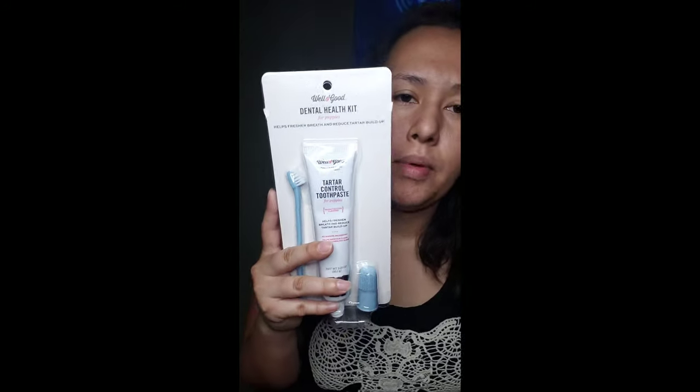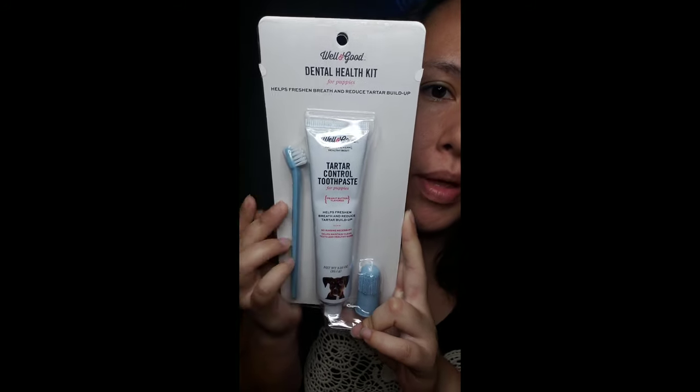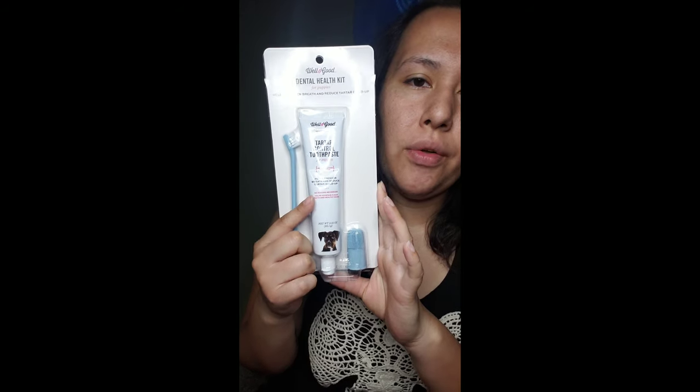Here it is. So same thing, he got a bed from the 99 cent store for $3.99. His is a darker camel green. I love this color. I'm like obsessed with this color at the moment. I also got him a single potty dispenser in the color blue. Like I said, he already has his black one. He got his toothbrush. Now, this is so cute. This is for puppies, as you guys can see at the top. And this one is only a single-sided toothbrush with a finger toothbrush, and then the gel.